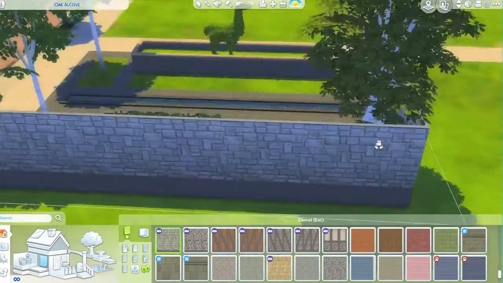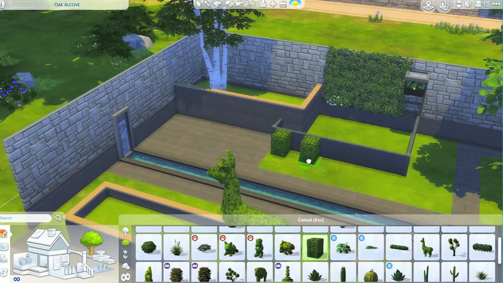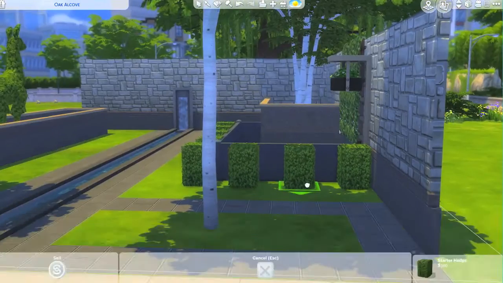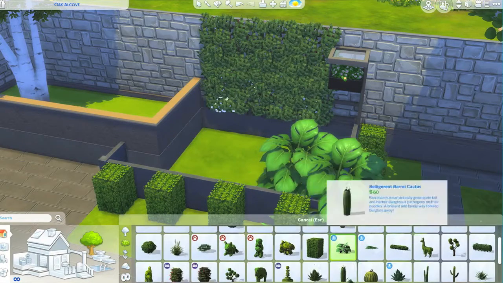So to make this garden a Sims inspired garden, we have of course got the llama hedge. We're starting to put in the plants as well. I only wanted a few trees about, so we've got two versions of the birch tree. We've got the thin ones at the front, and then we've got the bigger one from Cats and Dogs at the back, because I don't want too many trees in this garden.